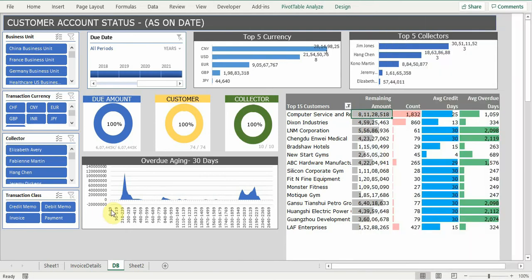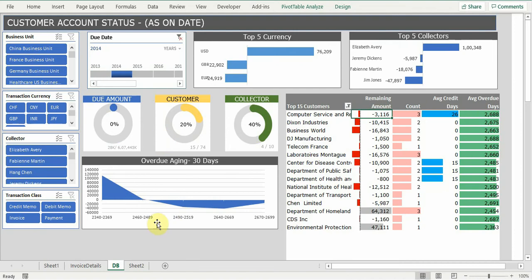So right now what we can see is that the bucket in which the amount is overdue is high, from 390 to 490 days, and there is a huge outstanding amount in this portion. So we'd like to see which amounts are pending this week. Let's say we are in 2014, we can see this is the bucket of 30 days and now the data has been filtered. The amount is very negligible compared to the total amount. So 20% of the customer balances are here and 4 collectors are responsible. We can see these 4 collectors here.